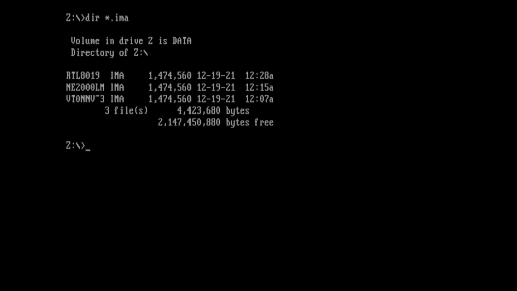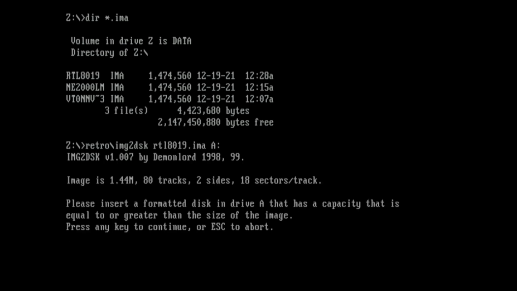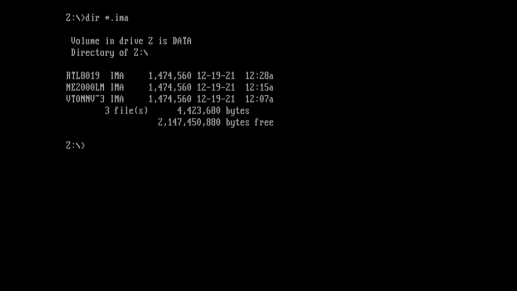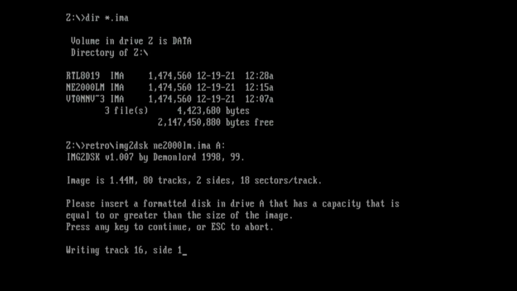So at this point, I fired up my trusty Compaq LTE 5000 that was already on the network and proceeded to use the Image to Disk program to make two boot disks. The first one here I'm making is the Realtek one. Again, these are in no particular order, and we can go ahead and write that out. After a little bit of time, we have a nice bootable image. And next up, we'll use Image to Disk to do the same thing for the NE2000 driver. So here you can see me writing it to disk.